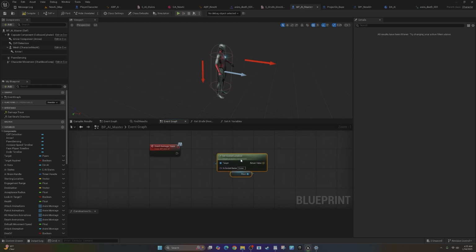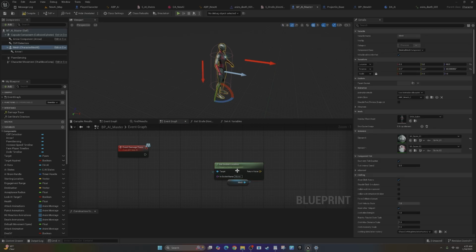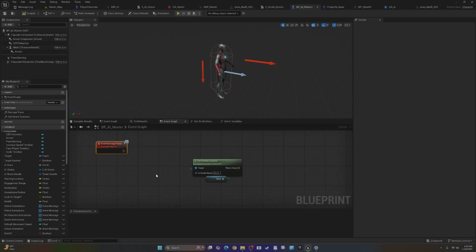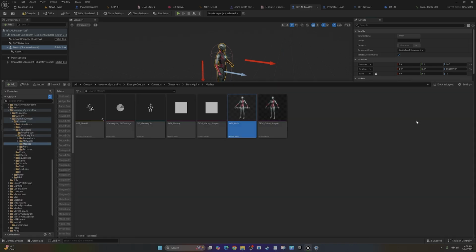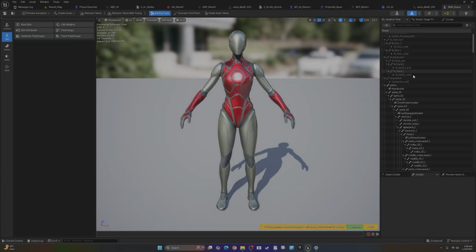Essentially what we want to do is get the location of a socket, and then we're going to do a trace event for when that happens, right? So what we need to do is get the socket name. Let's see. Give me 1 second to think this through. Let's go ahead for now. We'll probably end up changing this, but for now, let's select our skeleton and take a look at the sockets inside of it, or bone names.